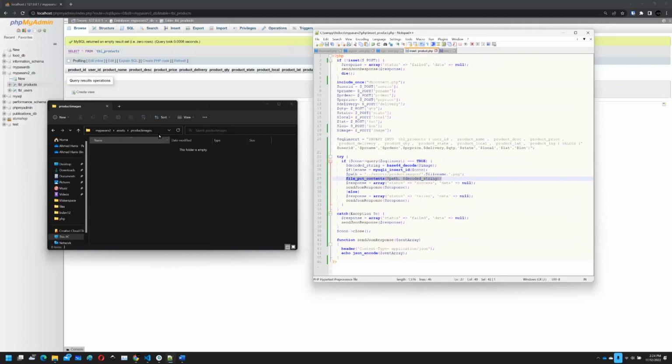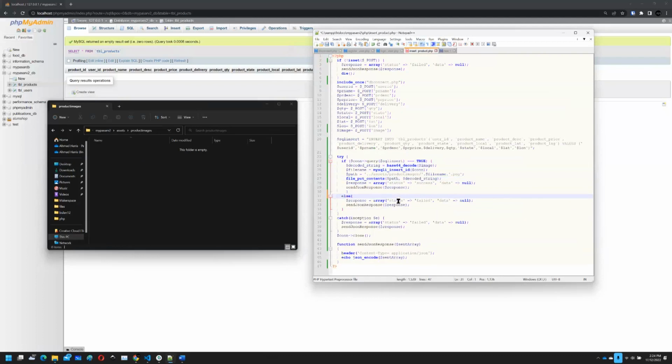As you can see, the current product images folder contains nothing. There's no image available inside this folder. So let us try this and see if we manage to get the product image here. I believe that is all for this. Let's see if we manage to get it to work.